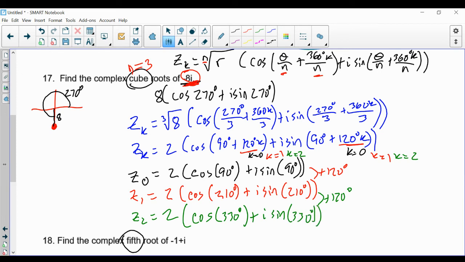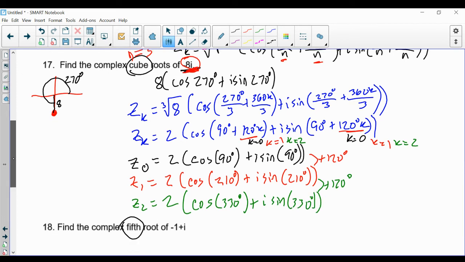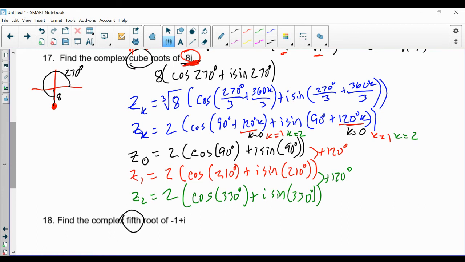Okay. And then if you recall, let's say you forget that you only need 3 and you just kept going, your next one would be the coterminal angle of the first one. So that's why we don't need to do it anymore, because you'll just keep getting the same answers in just bigger and bigger angles.